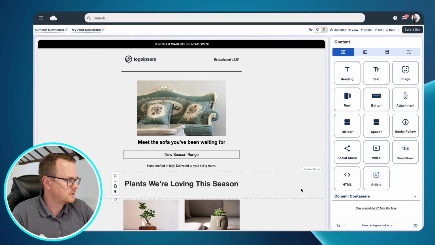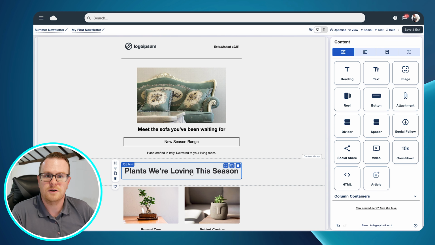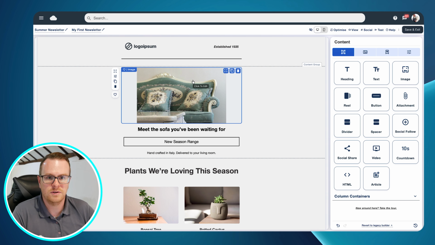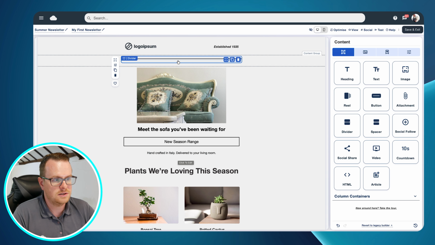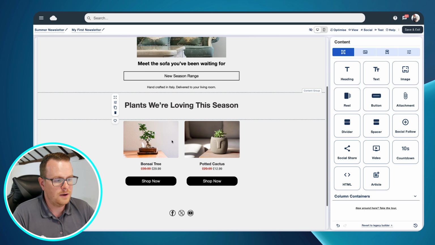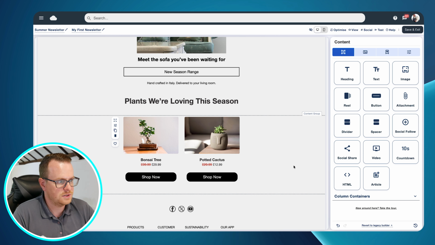Okay, that's perfect. As you scroll through your campaign, you'll notice you'll have something that we touched upon a moment ago called content groups. So this is kind of what it says on the tin. This is clusters of content grouped together. So a way of understanding this is this content group is a single column. So you've got image, text, button, and more text, and it's all stacked on top of each other. Now, if you go down here, we've got another content group, and this is 2 columns. So you've got image and then an image in its adjacent column. So the content groups help you just separate content of different styles together.